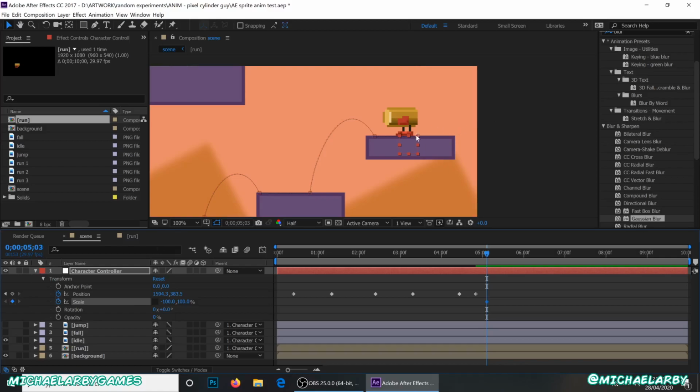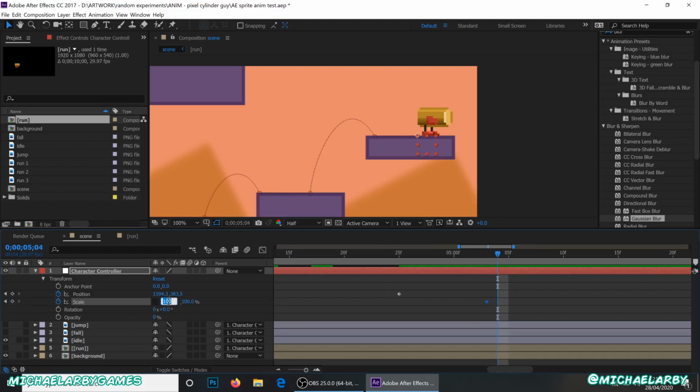Now you'll notice that he flips on this pivot point here. So with a bit of forethought, it probably would have been better to have this anchor point right in the middle of the center of gravity, so that when he flips round, he doesn't do that. But we will not worry about that, just to show you how this actually works. So we'll set him back to 100 to begin with, and then we're just going to come literally one frame ahead and change that to -100, and that will flip him left, and he'll stay there for the duration.